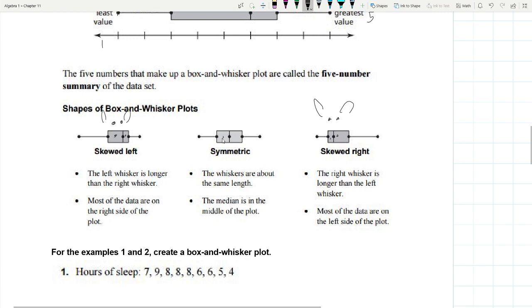The final option is symmetric. Again, thinking of my little bunny rabbit or mouse, the whiskers are symmetric. They're about the same length. And that's a really important thing: you don't need to necessarily calculate it and be like, yes, this is 0.157 longer. As long as you're using equal values on your number line, you're completely fine.